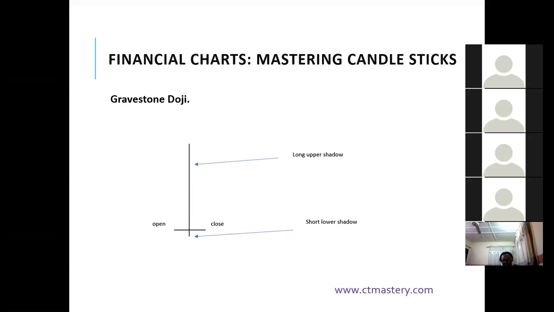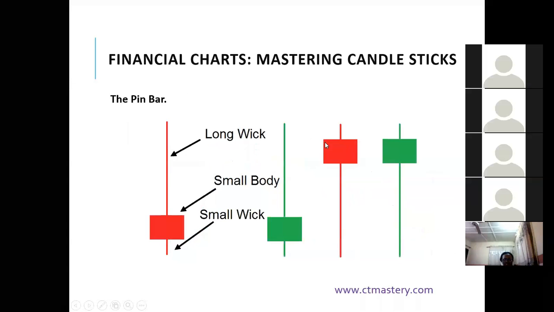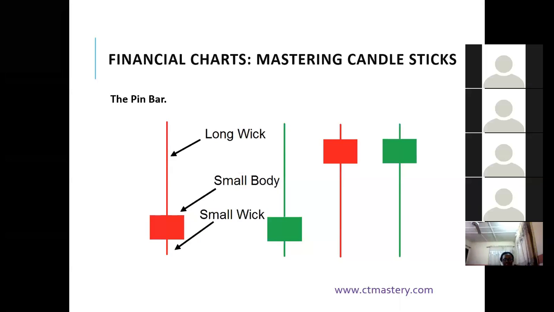Therefore, if it occurs at the top of an uptrend, we should expect the market to change course to the downtrend. Let's look at the chart. You see the market went up, and what do we see here? A Gravestone Doji, and the next thing, the market started going the other direction. So that is where we stopped the last time we had this webinar.